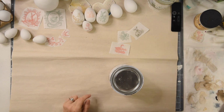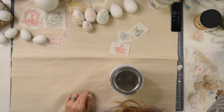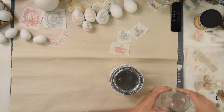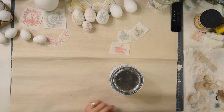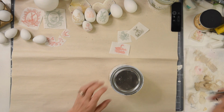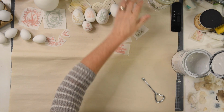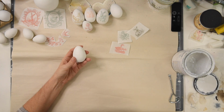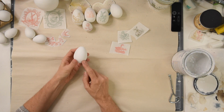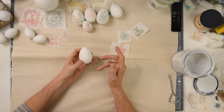I'm just going to give my paint a little bit of a shake here and get my can opener. Hold on. Things are going to come crashing down here right away. All right. So what I would do first, and what I have done, is I have given these all probably 2 or 3 coats of chalk paint already, because you need to put the paint inlay in wet paint.